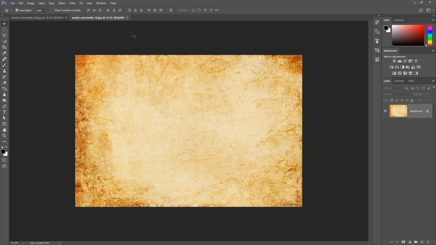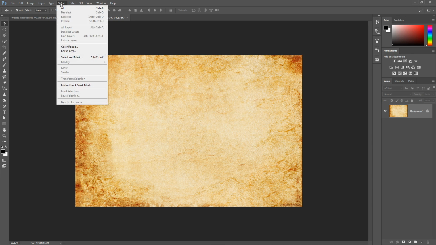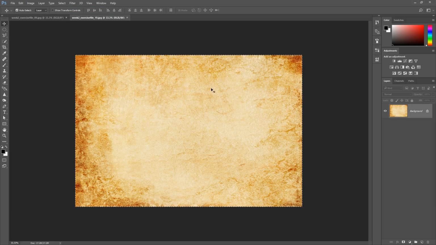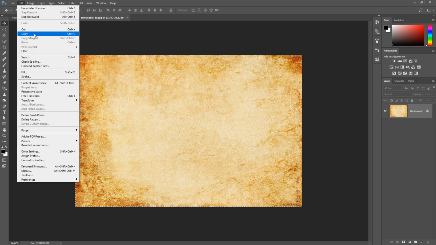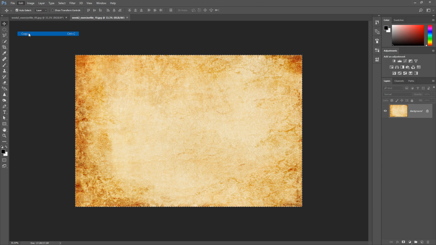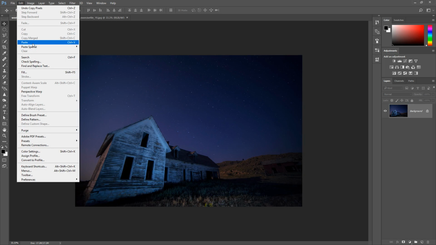Now, it's a very basic way of doing it, and I'd say a lot of you already understand the idea of copying and pasting. So what we're going to do is we're going to use our Select tab up here. Always feel free to use your shortcuts, so Control A or Command A if you're on a Mac. I'm going to select all. If I was to press Control C, this would copy it. Okay, I can also go to Edit and Copy. And then of course the next step, once we've copied it, is to go to Edit and Paste. Control V. Once again, if you like to use your shortcuts, that's Control or Command on a Macintosh.